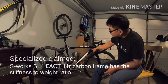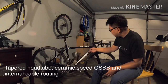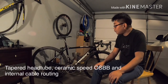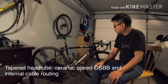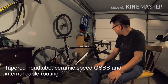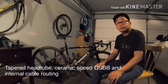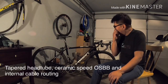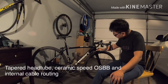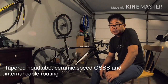So it's internal cable routing na po siya. That's why it's easier to convert to Di2, because it's internal cable routing. Actually, this frame is not a Di2 specific yet. But you can easily hide the Di2 wires to make it cleaner. And then a tapered head tube na. So it's a tapered head tube.